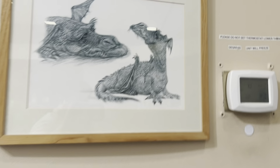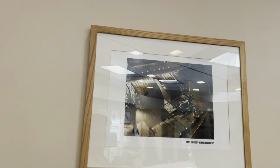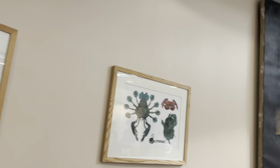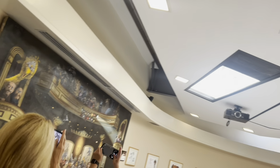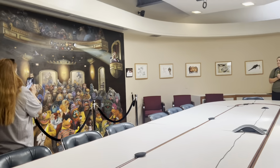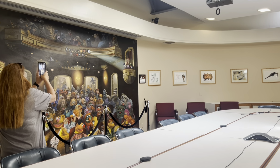This was actually originally in the New York office for the Jim Henson Company. The Jim Henson Company has offices in New York, here in Hollywood, but then they also have studios in Burbank as well, nearby where the Disney studios are actually. In this mural, you will see all of the Muppet characters prior to, I think, 1987. So anything after 87 you won't see necessarily in here. But let's talk just a little bit about the characters that you are seeing.